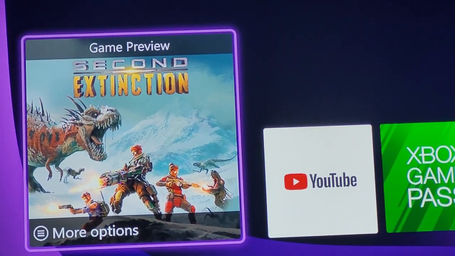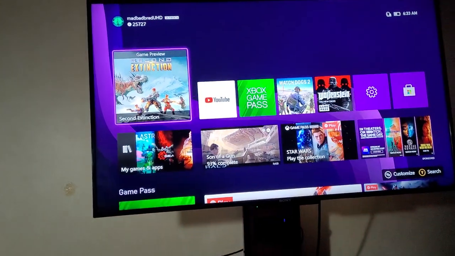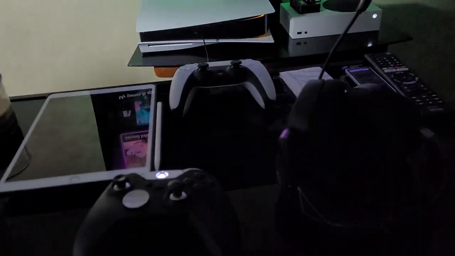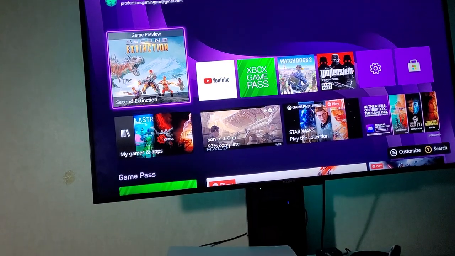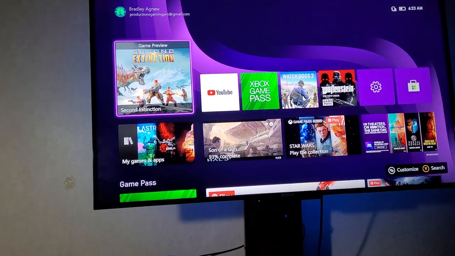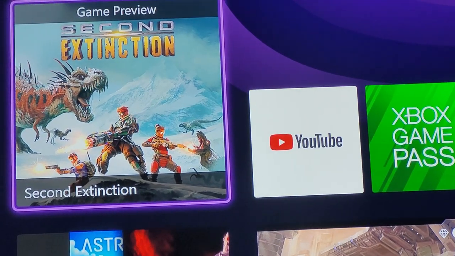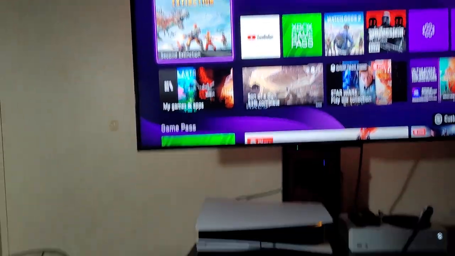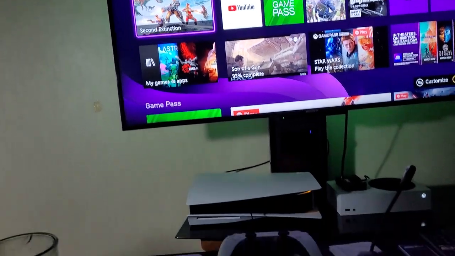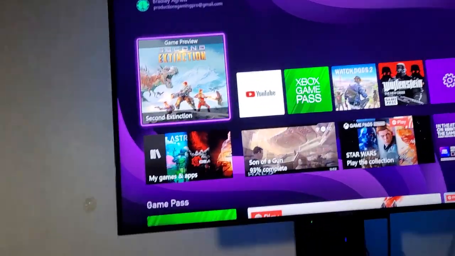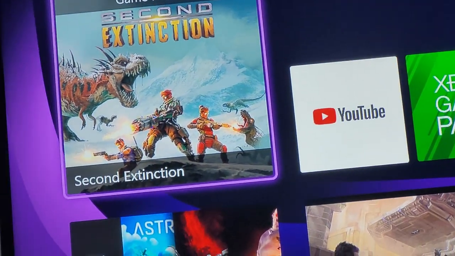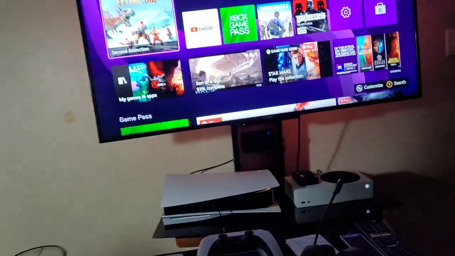This game right here, Second Extinction, is kind of fun but generic. It kind of reminds me of Deep Rock Galactic, which is like the game with all the dwarves and stuff. Yeah, it's fun, but not really anything groundbreaking, at least as far as I know from the past hour I've been playing. Nothing really too special, but I guess it has its light sometime soon, I don't know. But yeah, that was the first bug. Kind of annoying, but yeah.